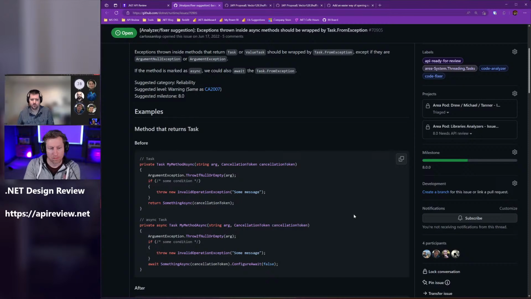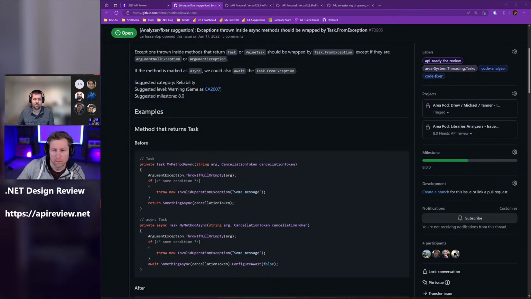And that means that if you have a method that is returning a Task that's not async, which would automatically do that wrapping for you, and you're throwing some exception, you should probably instead be returning Task.FromException with that exception object, so that the exception comes out effectively asynchronously rather than synchronously.